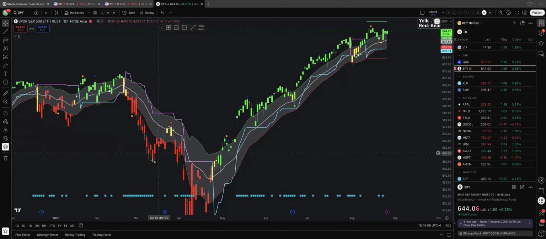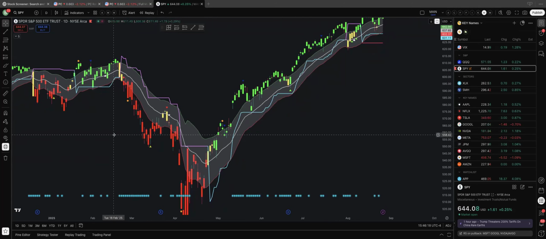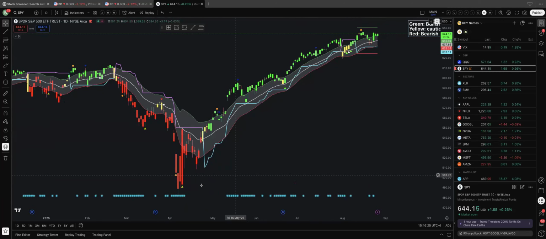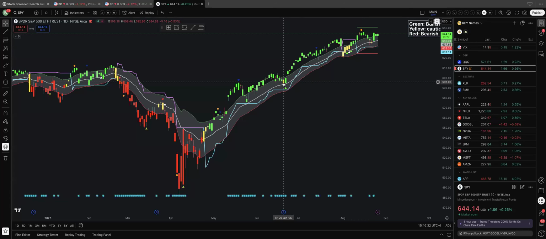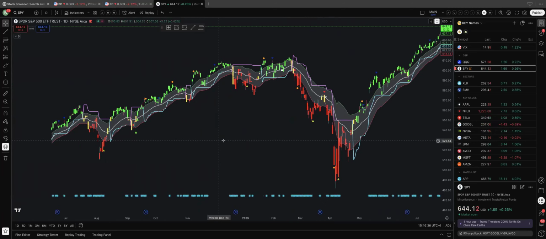So these trend bars are probably one of the best things I've put together. I'm a huge, huge fan of them. It's right up there with the actual buy and sell signals themselves, but this is probably my second favorite. When it starts to shift, you can see here when we came off this low, we still had red trend bars, and then we started to turn green, and then we had this beautiful trend. A few yellow lights in here, but it remained green most of the time.